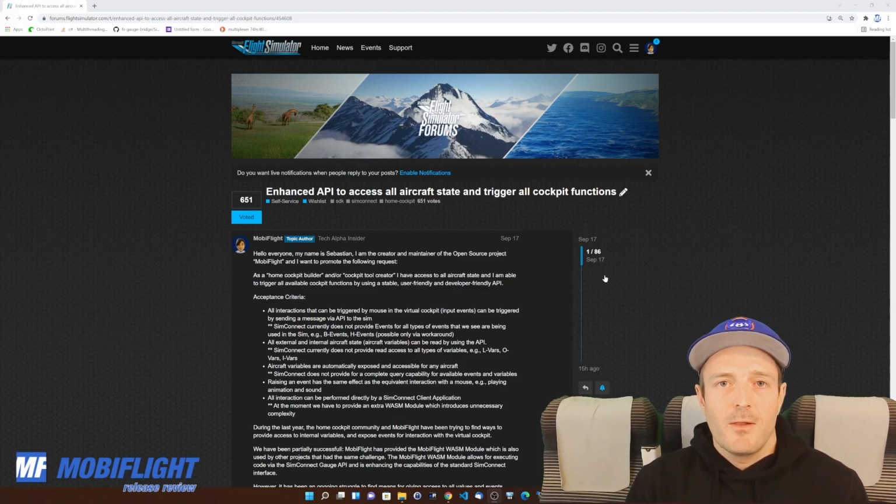If you are a MobiFlight user already, you know that this was really difficult for Microsoft Flight Sim 2020, and it also is constantly changing with every update of the sim itself, and also with the different add-ons. We're constantly chasing the API and making it possible for you to actually interface with the sim. So if you haven't voted yet, please go to the Flight Sim forum and drop a vote for our proposal there. Thank you so much.